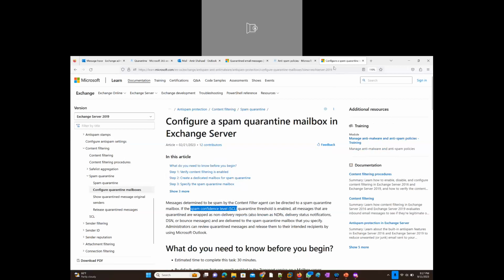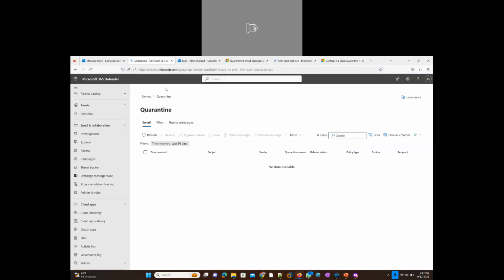So how else can we quickly test quarantine? Although it just works, I could have just gone from here: you enable it, and if there's spam, it's going to work. My company quarantine mailbox is kind of full, this page has a lot of emails.